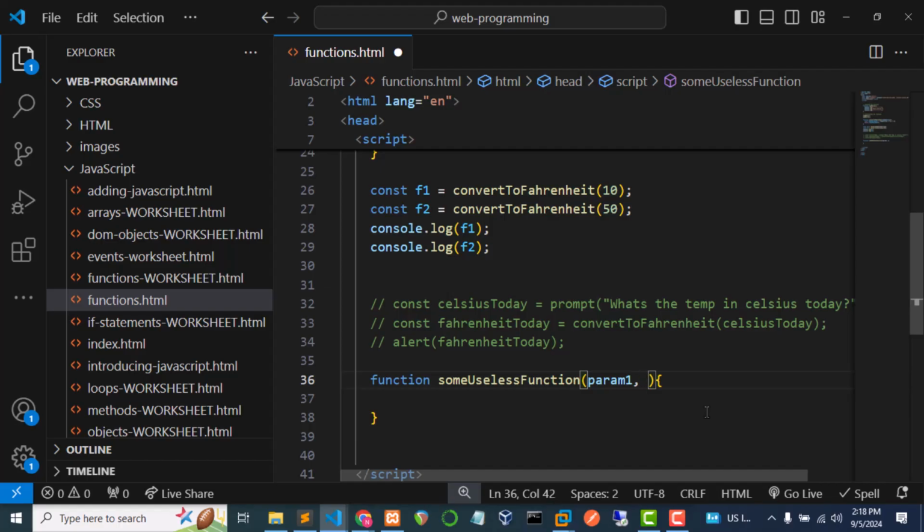And then I like to put a space. You don't have to put a space, but I like to just to give some breathing room to my code. It makes it a little bit easier to read. After that comma, you can create your second parameter. So I'm just going to call it param2. Okay, so here we have a function that has 2 parameters. So we'll see how we can call or invoke this function in just a minute, but let's finish declaring it first.